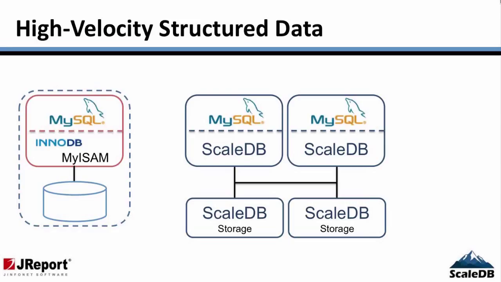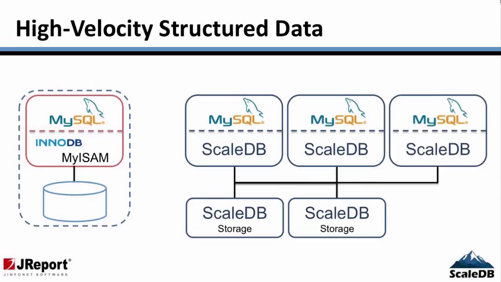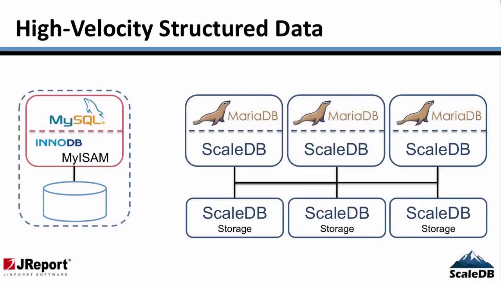Then, if we find that we are CPU bound in terms of the processing, you can dynamically, on the fly, add additional database nodes, and if you're I/O bound, you can add additional storage nodes. And this can scale out well beyond the 3 that we represent here. This is just representative of what we are capable of doing. We also work with MariaDB, the fork of MySQL. In fact, we recommend it in most cases.